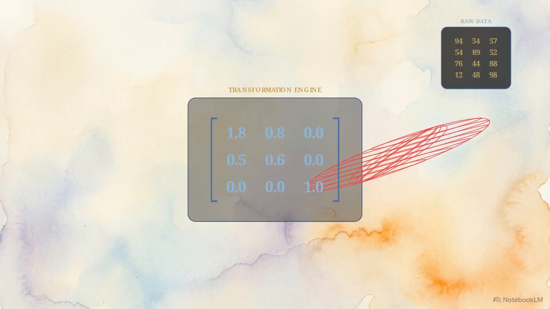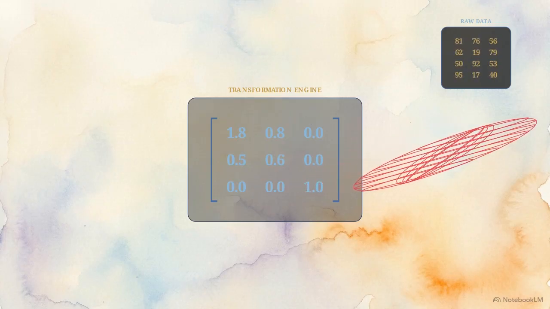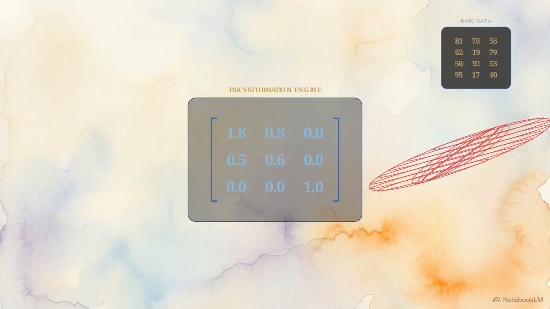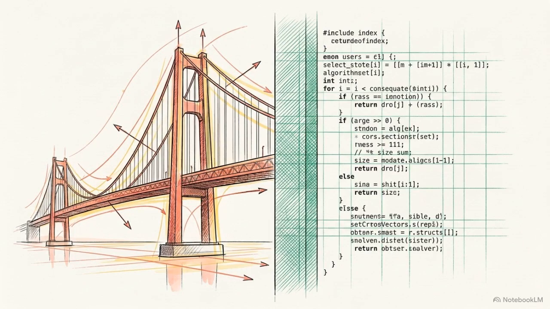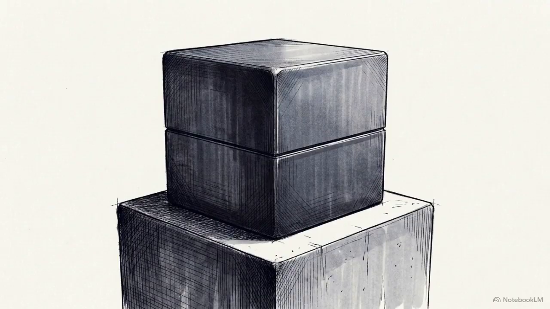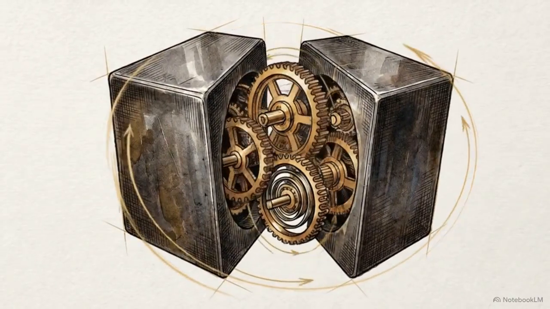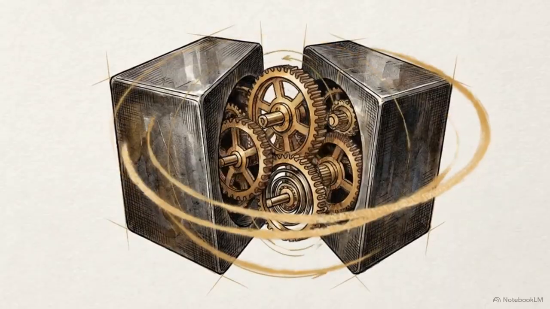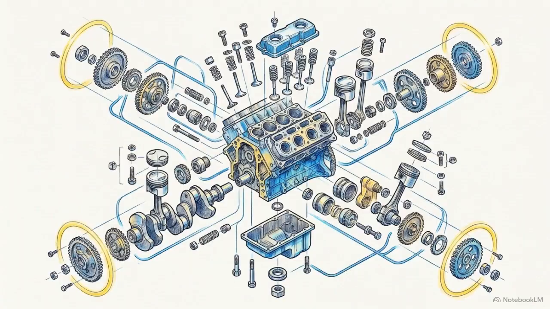The problem is, looking strictly at the raw figures gives you almost no clue as to how the object will actually warp. In fields like computer science or structural engineering, you can't build reliable software or safe bridges if you're relying on unpredictable systems. You need to know exactly what the math is doing. That is where the tools of linear algebra come in. They act as logical scalpels, allowing us to accurately reverse engineer the math and observe the gears turning inside. Understanding a matrix is entirely about taking a massive, multidimensional problem and dismantling it into observable, foundational mechanics.